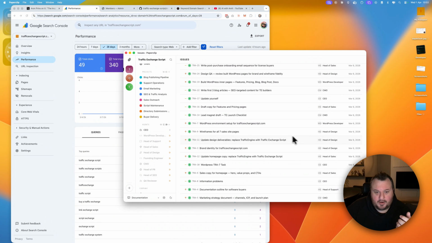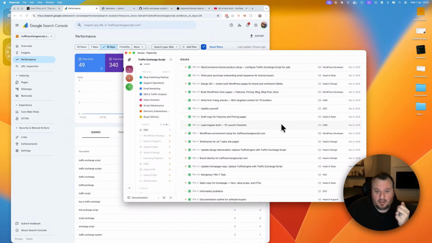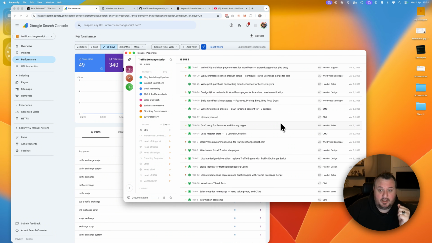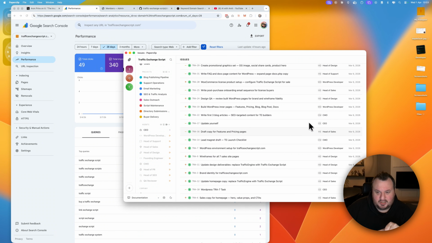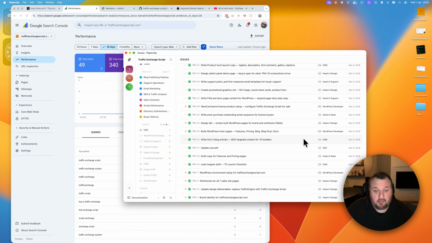So if we follow along here, the wireframe for the sales site and the lead magnet were created. The CMO came with the idea, and all of a sudden I know what lead magnets are, right? But I didn't plan that out yet. It did it for me. Update yourself. Write the first few blog articles, and then it published all 3 articles. That's another big thing that you don't want to do. You don't want to crowd your site on the first day. It needs to be manually dripped out, so to speak, because Google otherwise instantly sees it as, oh, where's all of this content? Oh, that's AI. Bam. And you're marked as an AI site.